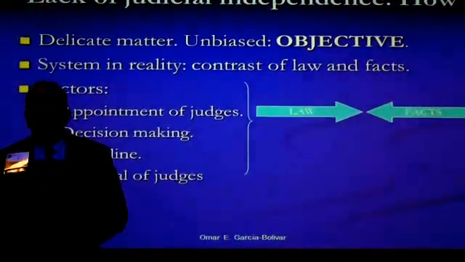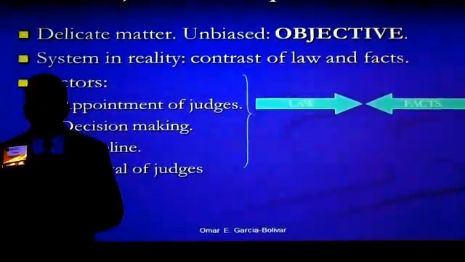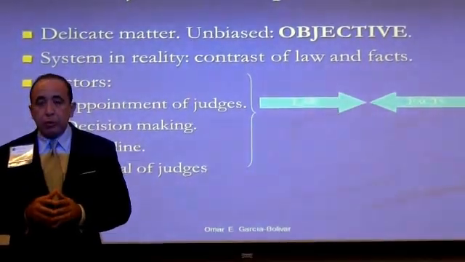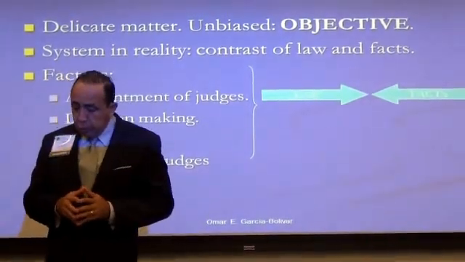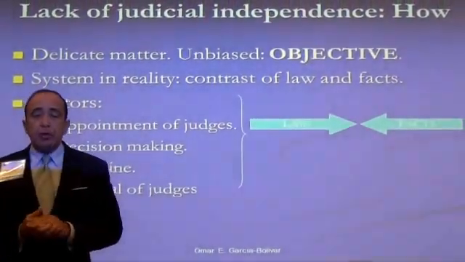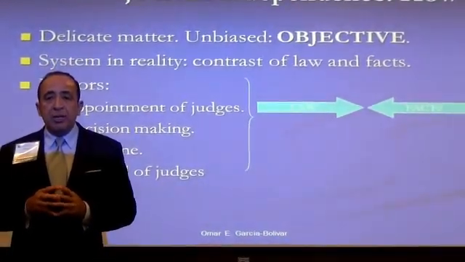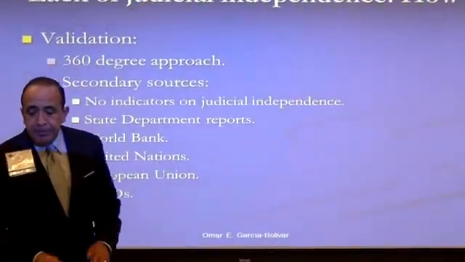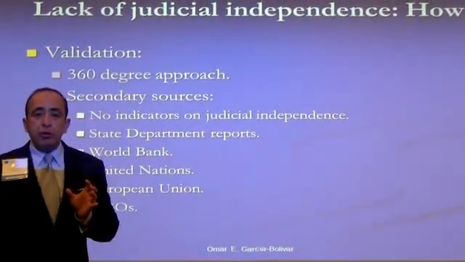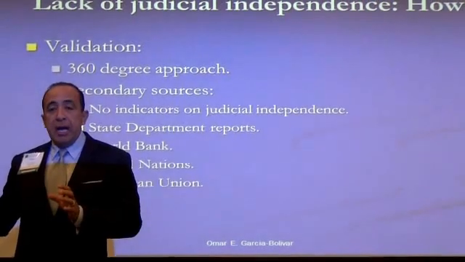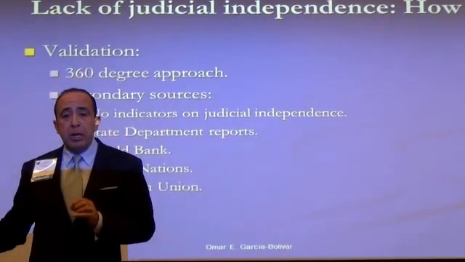The third element is relevant cases, emblematic cases where it is widely perceived that the decision has been taken according to factors different from the facts and different from the applicable law. And the fourth tool to be used is the secondary sources. And here I want to stop for a minute, because the secondary sources are very relevant. Secondary sources can be divided into governmental sources, multilateral sources, and then NGO sources. And within NGO sources, we have international and we have national NGOs.